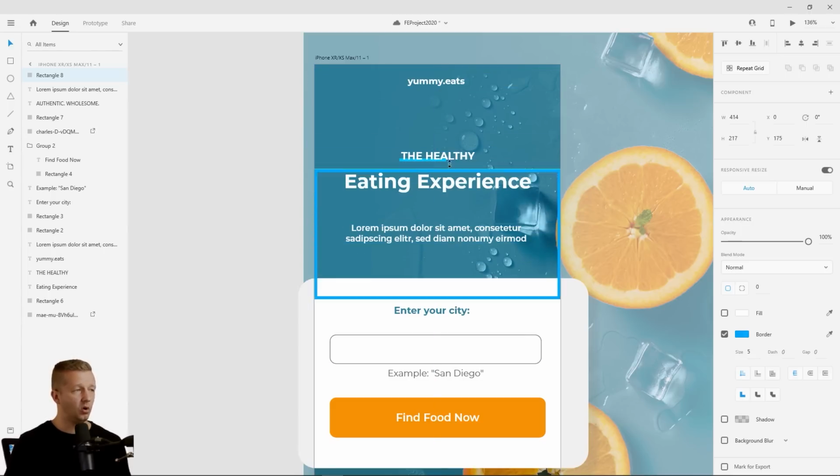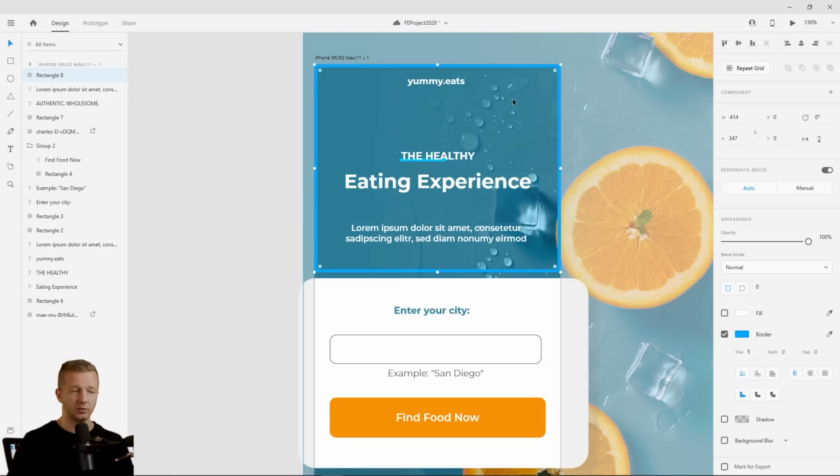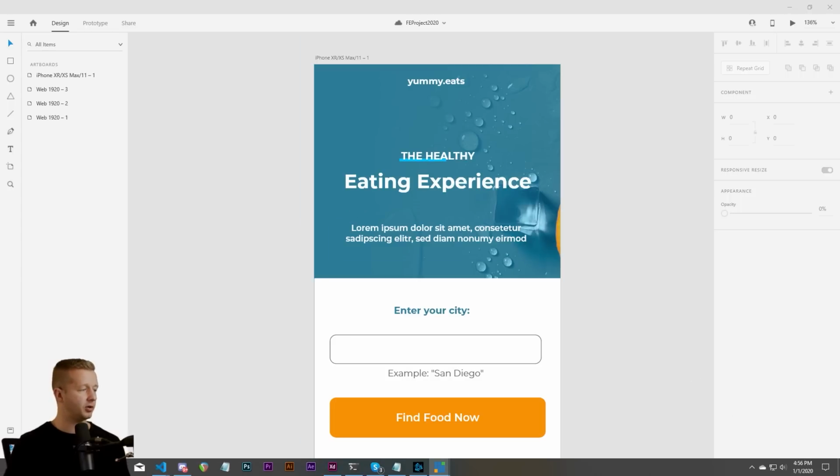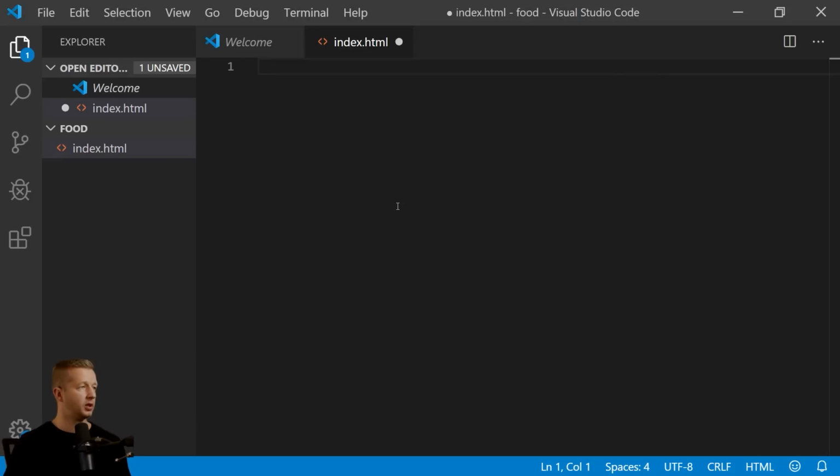And as a whole, we can see how this whole blue section at the top contains all of this text, that's a block as well. And so when you're writing your HTML, you have to think about all these elements as being blocks that have to be defined through HTML elements. So let's go back to our code editor, Visual Studio Code. And here's our index.html file.